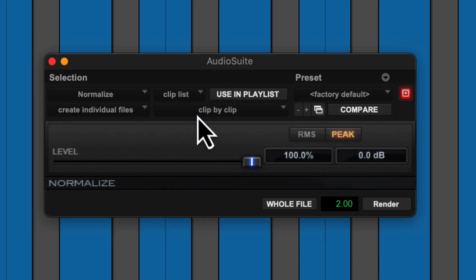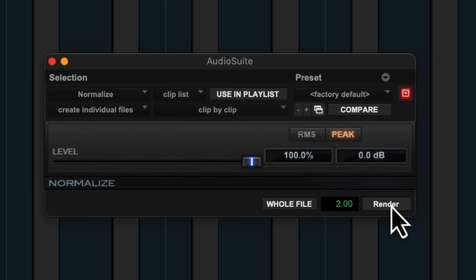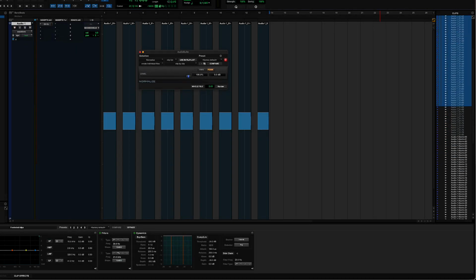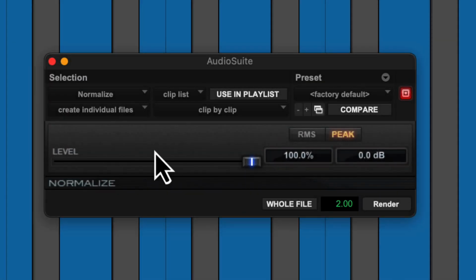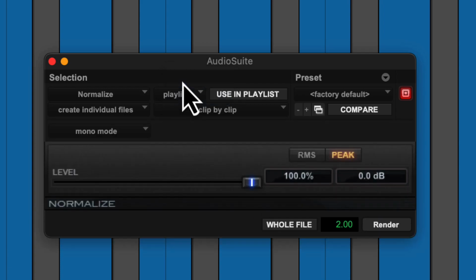I can go ahead here and click render, and you're going to see nothing has changed on the timeline, but it's created a whole bunch of new clips in the clips list. Now I'm going to go ahead and undo that. Now I'm going to go back into Normalize, and I'll change my selector to process what's selected in the playlist, but I've been tricky, and I've sabotaged my result. Dave, what's going to happen when I click the render button? This is a trick question, and I want everyone to know that I've sprung an unfair question on you.